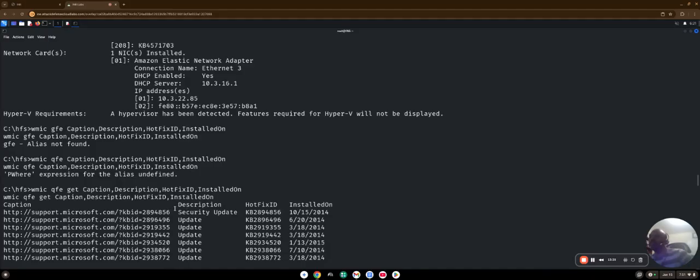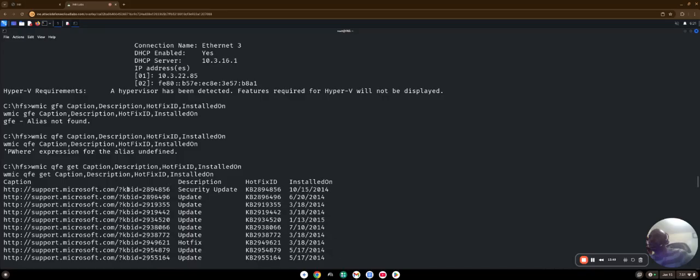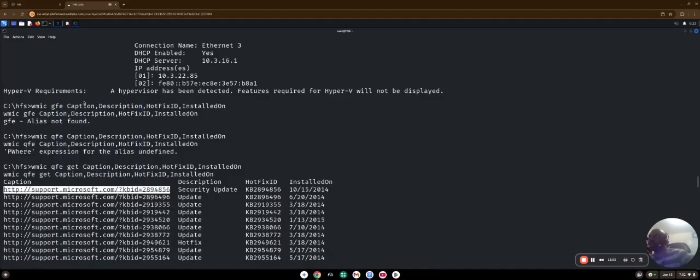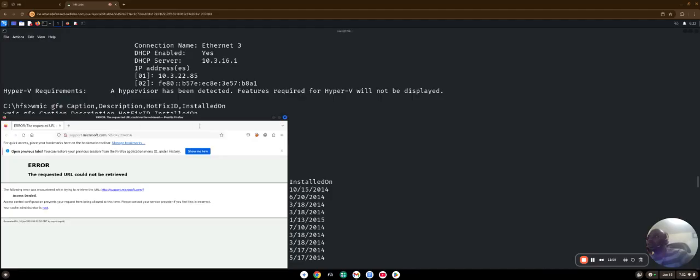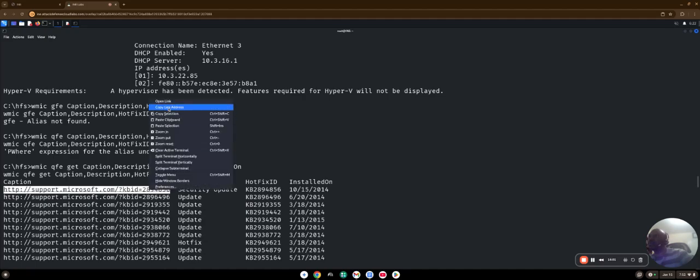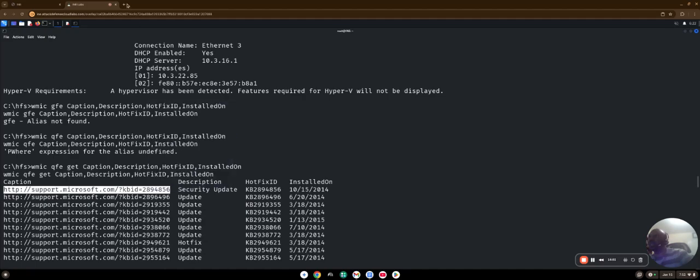We want to find what security updates are actually applied on here, so we have an idea which particular exploits may not work because they've been patched. What I could do is just say open link. Let me see where that opens up. Okay, I can't. Well, I could do that. Hold on. Let's copy link address, and I'm going to open it up in another tab.